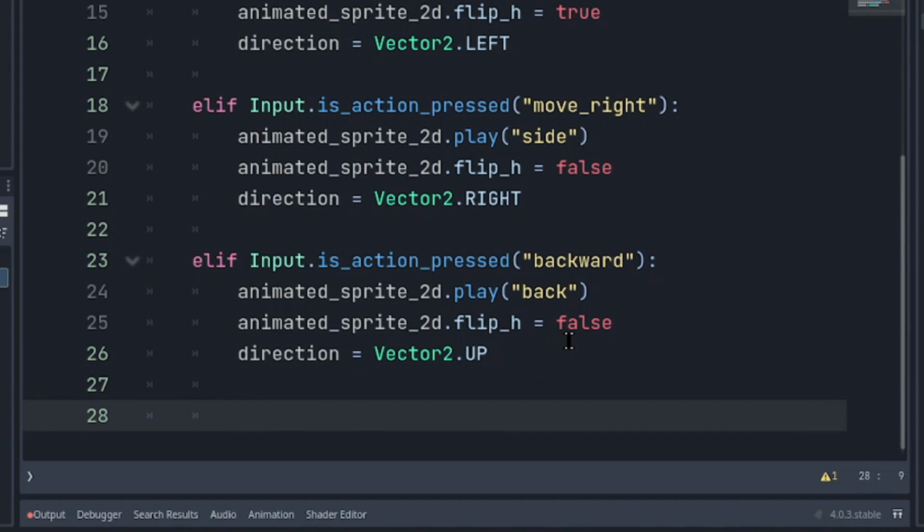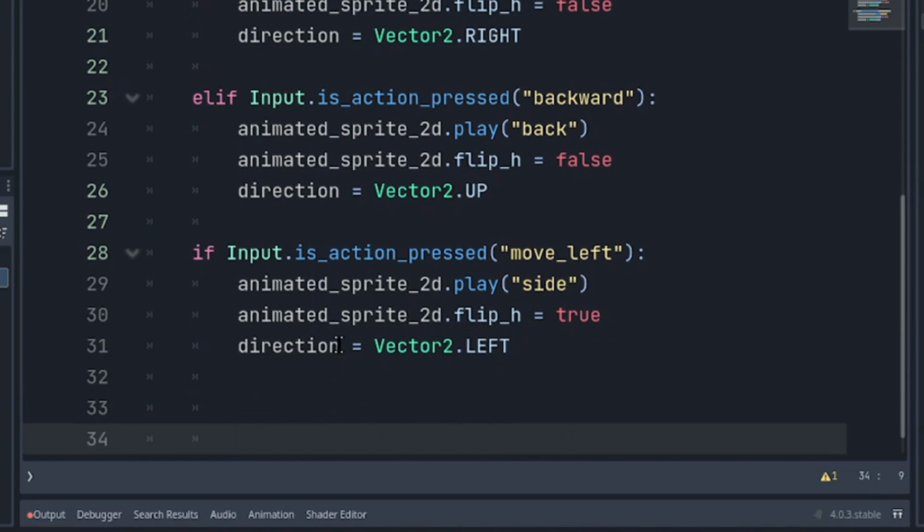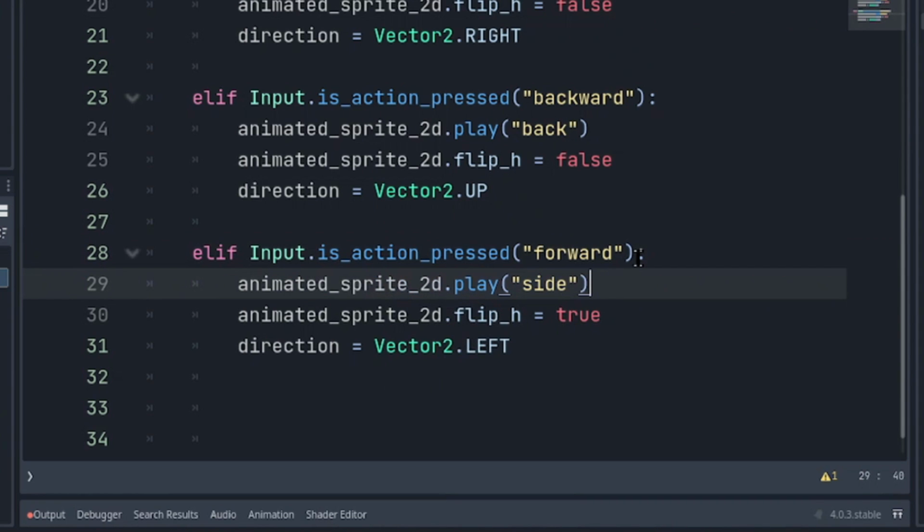And we'll do this one more time for the forward. So else if this action was pressed, move forward, we want to play the forward animation.